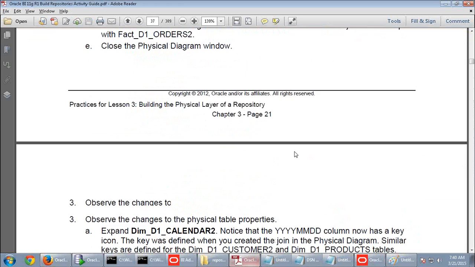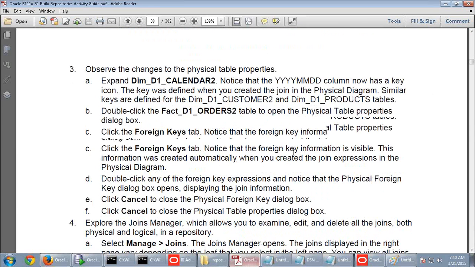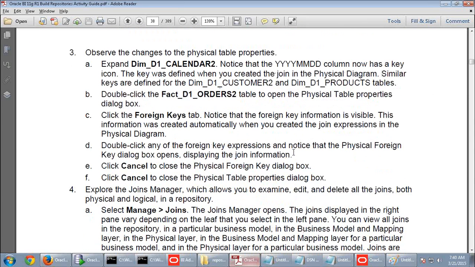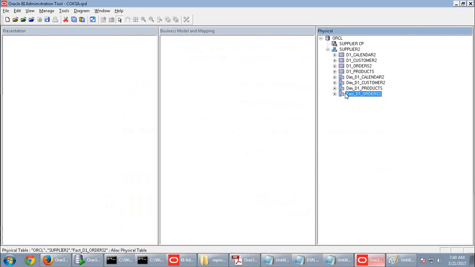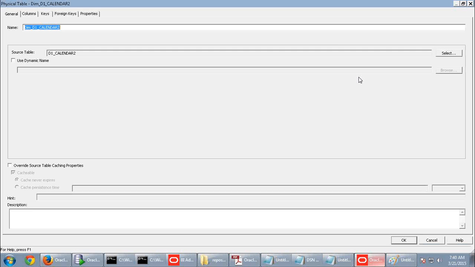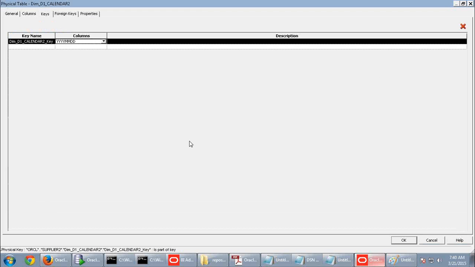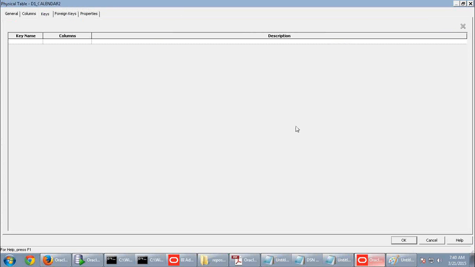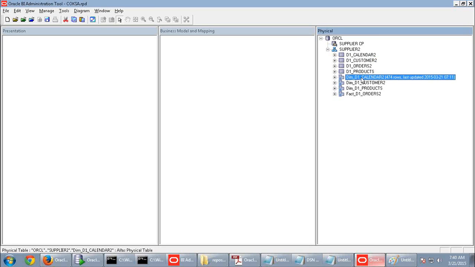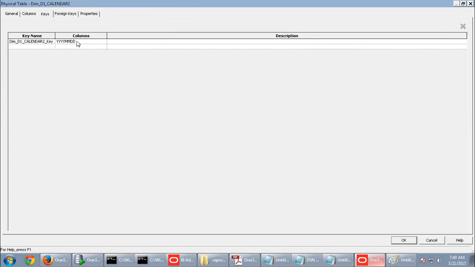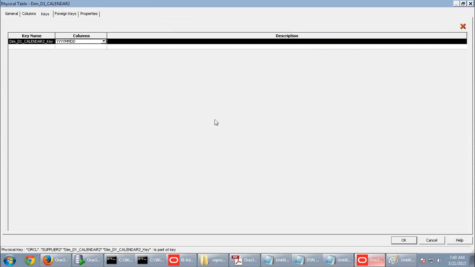So you can see your joins in multiple ways. Now observe the properties for your tables. For D1 calendar 2, when you click on keys, a particular key is created for your alias, because you are joining this with your fact table using a primary key foreign key relationship.